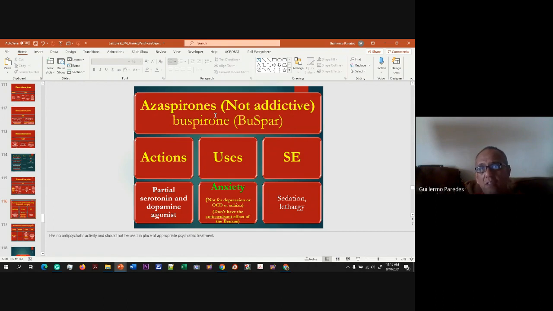So basically, we tailor the medication to the patient. But for mild and some moderate anxiety problems, you're going to use the benzodiazepines, and after that, for a long period of time, the buspirone. Okay, so never use benzodiazepines for long periods of time, no more than 4 weeks. And when you stop the medication, you need to taper the medication.